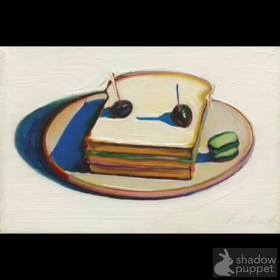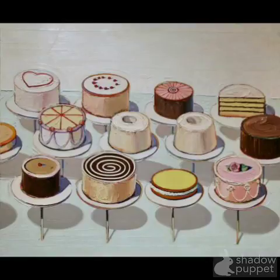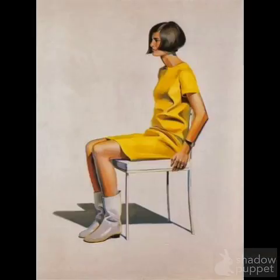I love this one because it's also done like a cake slice, but it's a sandwich and it looks like a funny little face. And here is another one showing the variety of full cakes, showing how he can be a little bit whimsical and make all of these interesting things out of the same repeating shape of a 3D circle. He also did people sometimes.